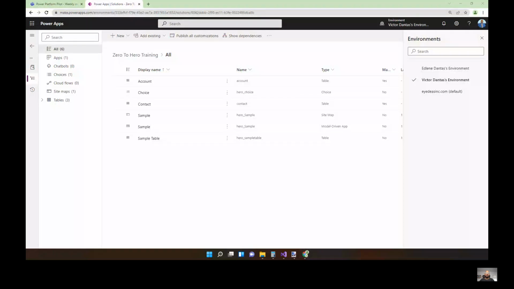Okay, in this lesson two, what we're gonna be looking at is essentially a little bit of tips and tricks on the overall creation of a model-driven app, as well as looking at data types within Dataverse. We're going to look at form design strategies.